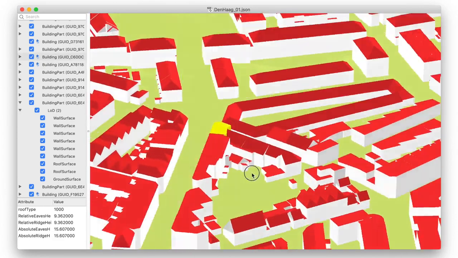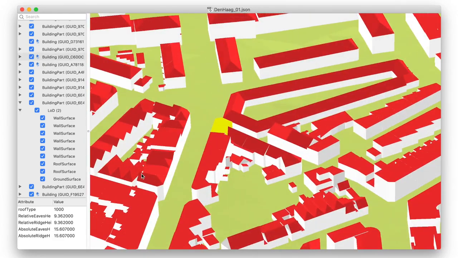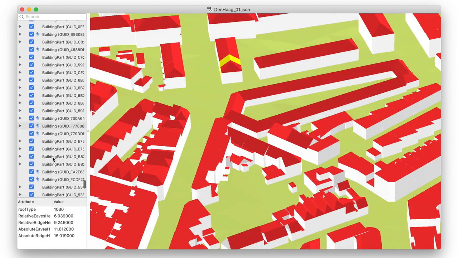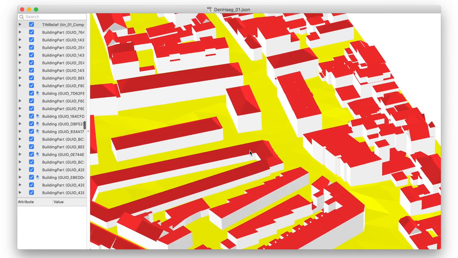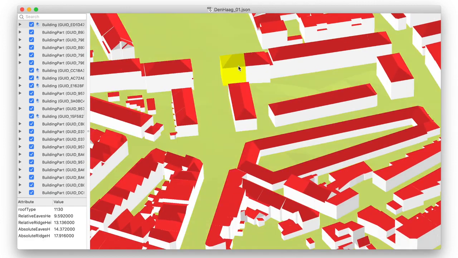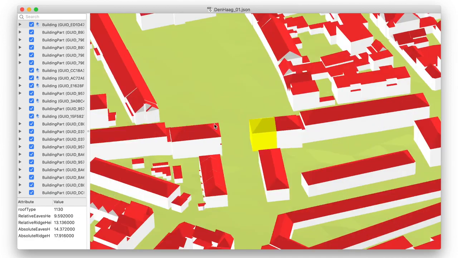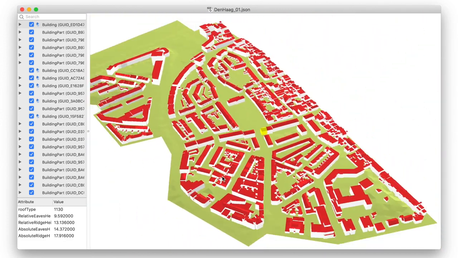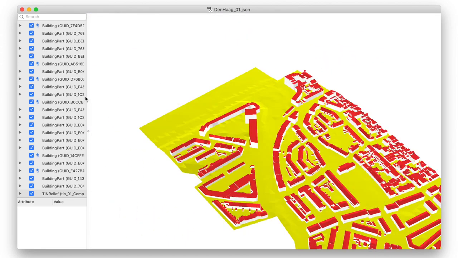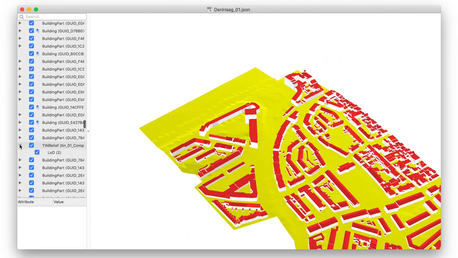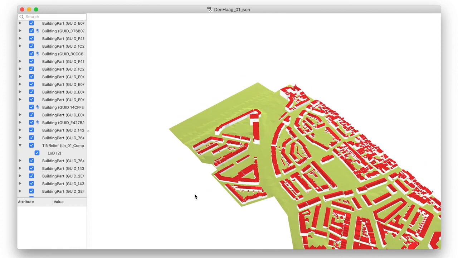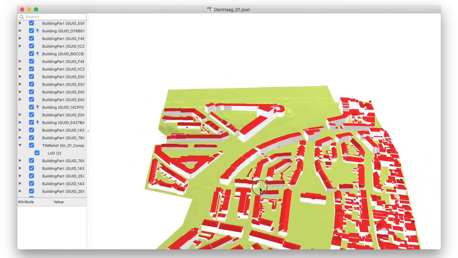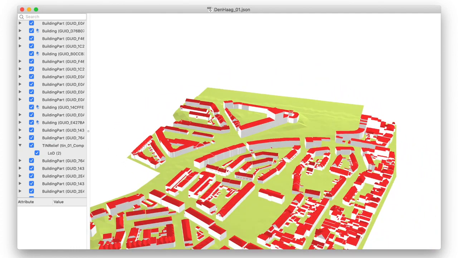For each of the buildings, you can see that they are semantically decomposed into parts if they exist, and then each part is also decomposed into semantic surfaces. So you can see that you can query the model to know which surfaces are walls or facade, which surfaces are roof, ground, and so on. And for each of these surfaces, you can also get attributes, and also each building or each building part also has attributes that you can see in that specific software.